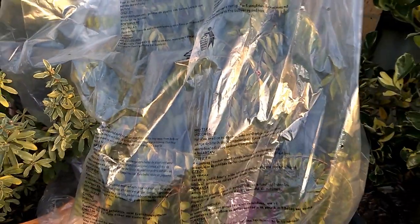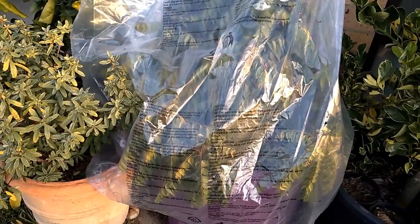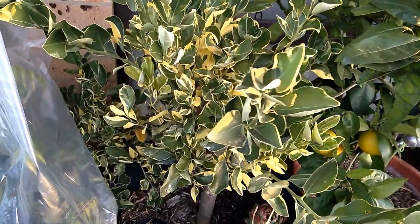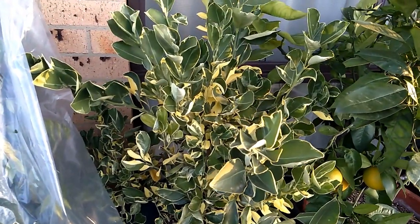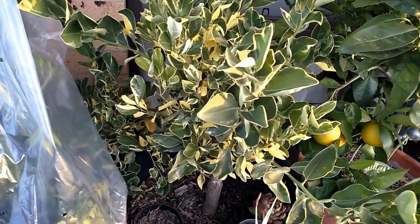And over here, oh, by the way, I'm sorry about the scene about this, but actually this is my curry leaf tree. I just gave it some protection because curry leaf trees prefer tropical or subtropical climates. They don't like frosty, cold areas like our climate. And next to that, this is the variegated kumquat. Before, I had it in the ground on the other side of my house, and every year it got frosted a lot.